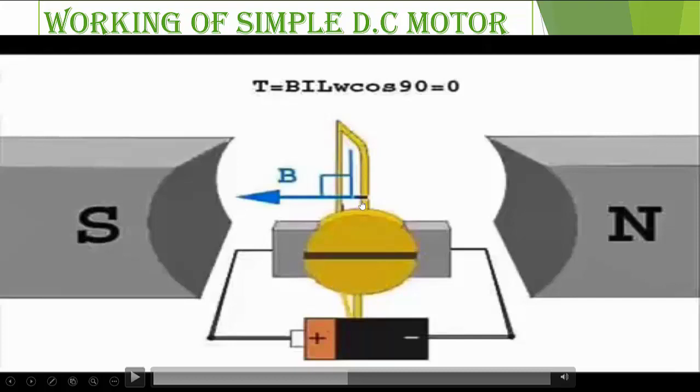So what happens now? What is our first case? If a current carrying conductor is placed in a magnetic field, then it experiences a force. So is this a current carrying conductor right now? No, although the battery is closed, still there is no connection between the slip rings. So no current flows through the conductor or the armature coil right now, as the position of the slip ring is changed.